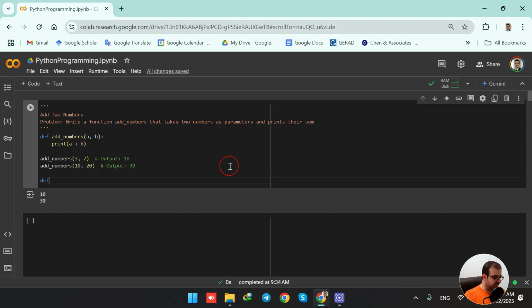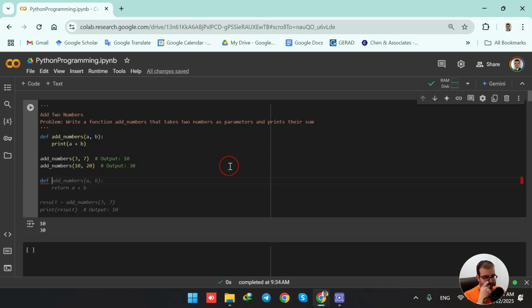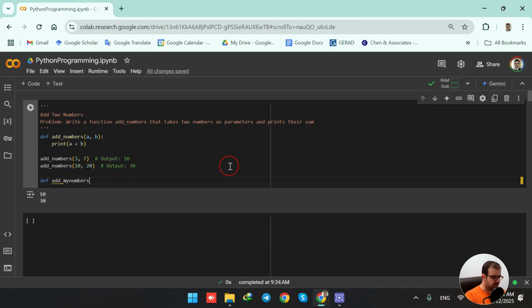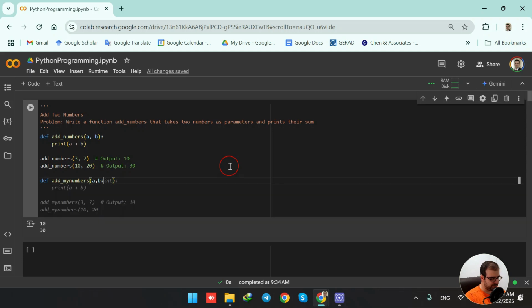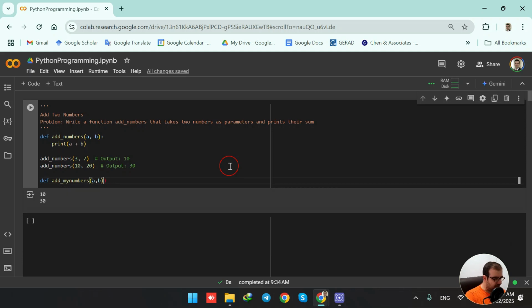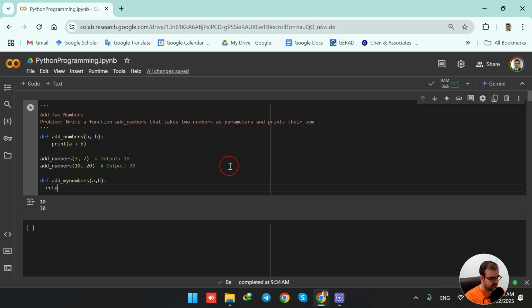And let me define another function here, exactly like this. So I'm having add my numbers, and I'm having a and b as the arguments, and then the colon.